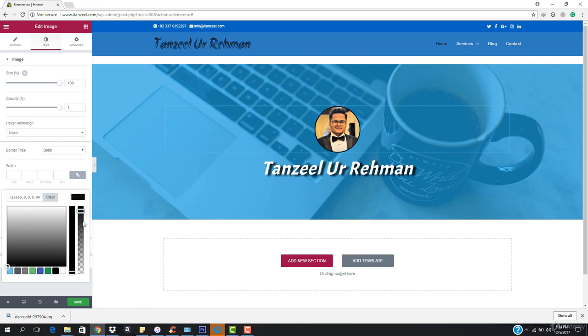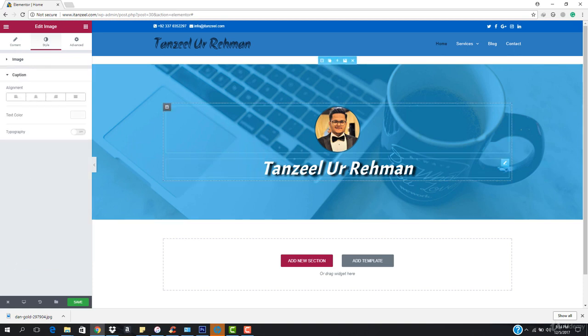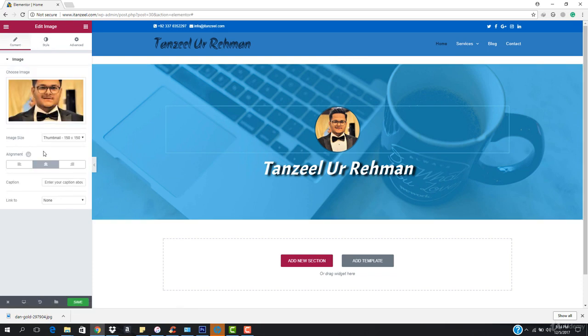You can see that if I just increase it, how this is changing, the border is changing. Okay, so I'm just going to go ahead, and I'm going to use the normal one. Okay, and the border radius should be 300. So then we have the caption right here. So if you want to add a caption, you can also add it, but since we have our name right here, so I don't think so if it is recommended. So now we're totally done with this.